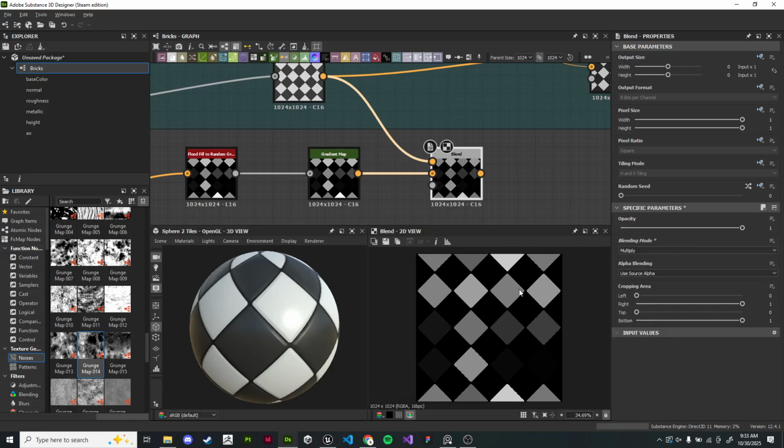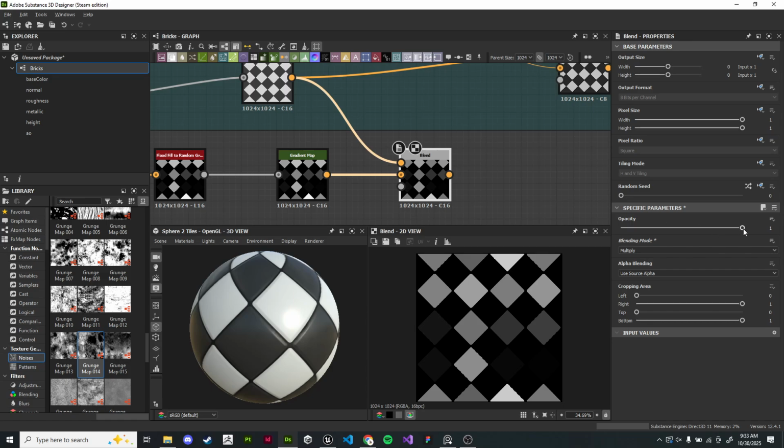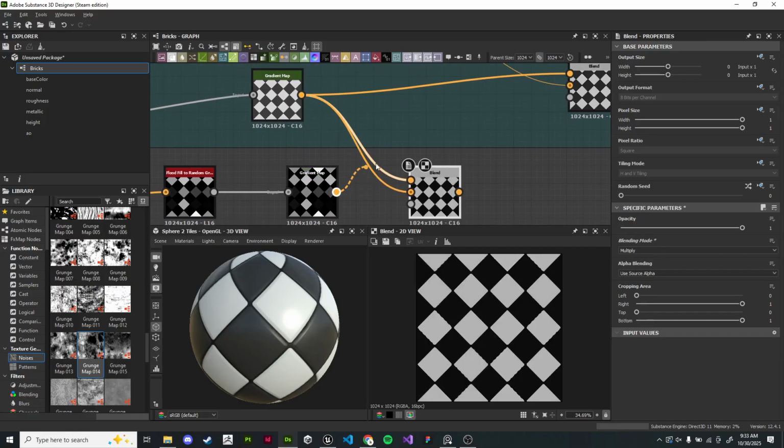So if I set this to multiply, I have them backwards. If I set this to multiply, I can change the value ever so slightly to adjust the values of these tiles.